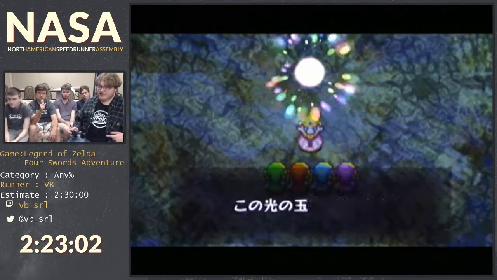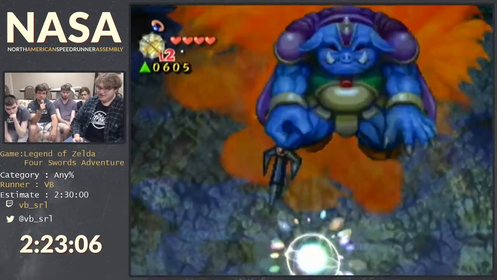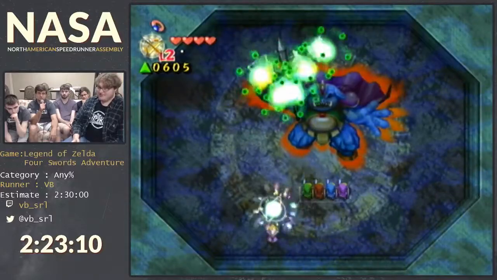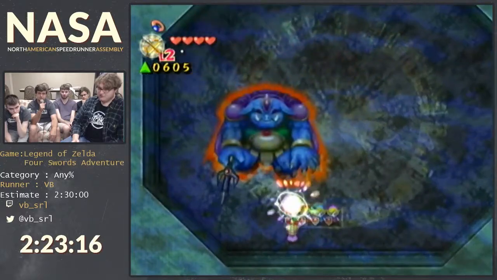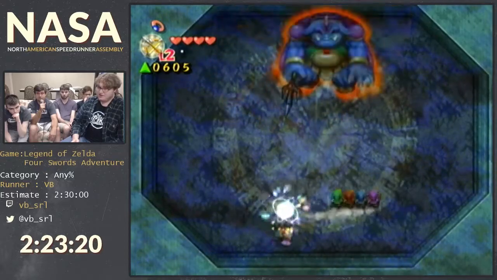Another downside of doing co-op strats is the game can randomly self-lock on the final boss. We're not quite sure what causes it. So here we have to reflect these shots back at him. And this is where a lot of the RNG comes in. We need to hit 5 times. It's random how many times he hops. Okay, this is good RNG.